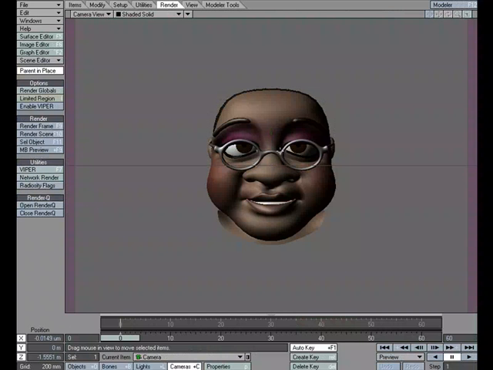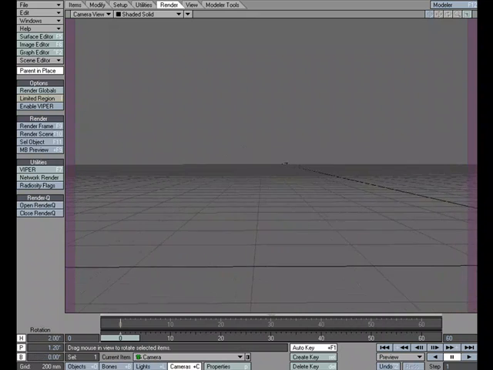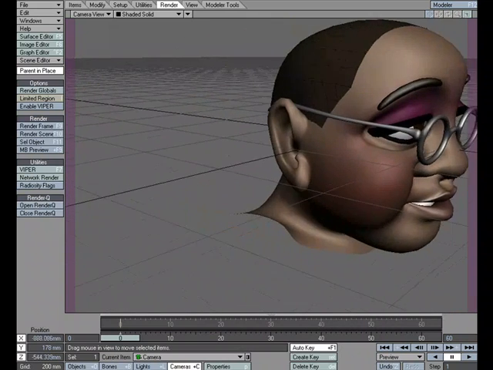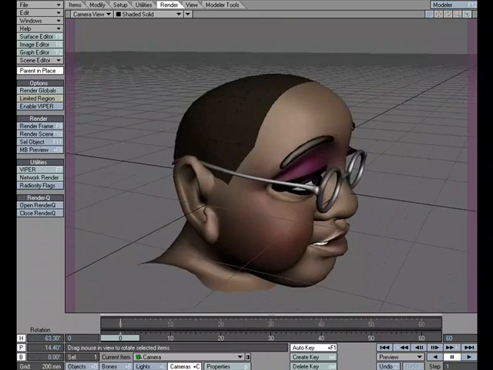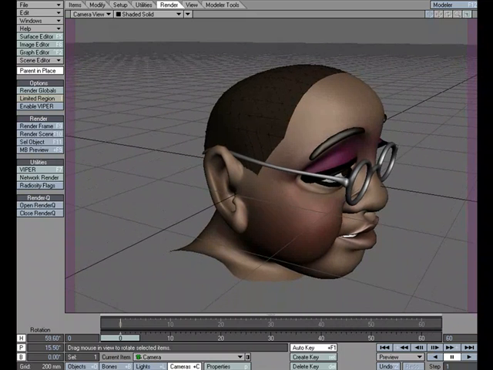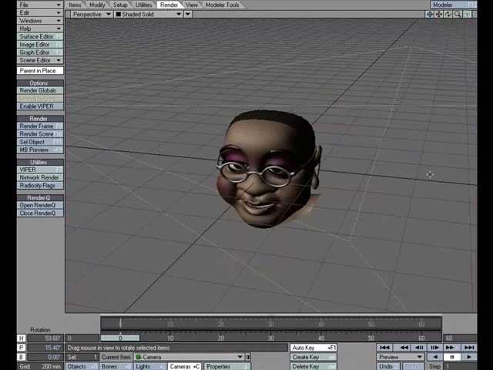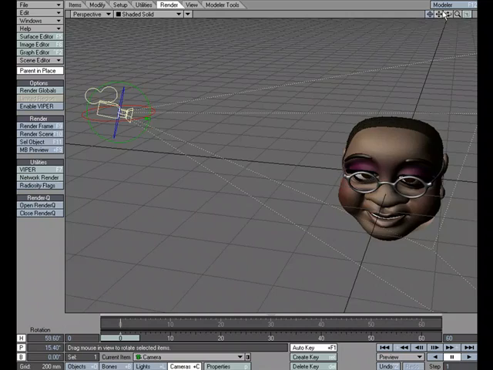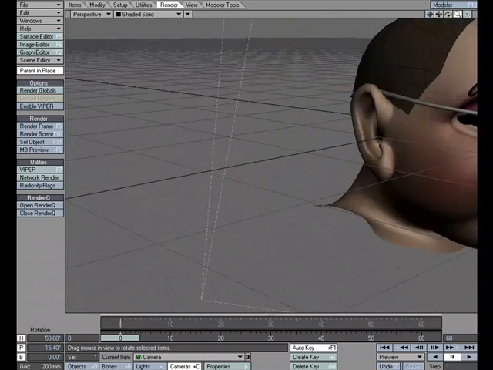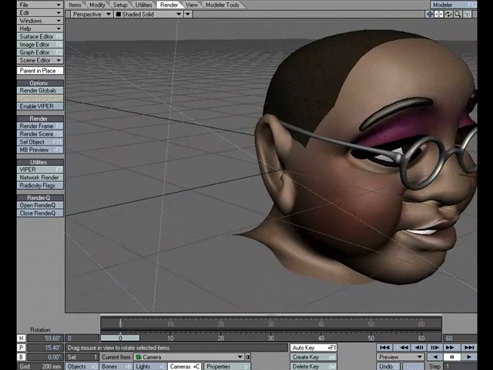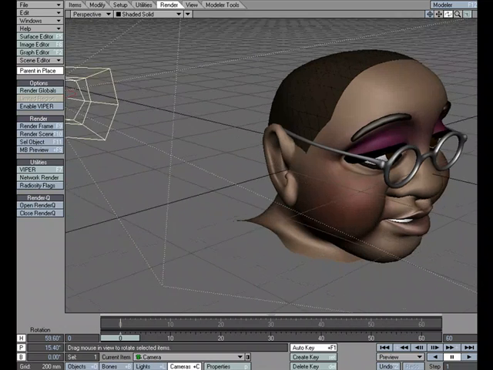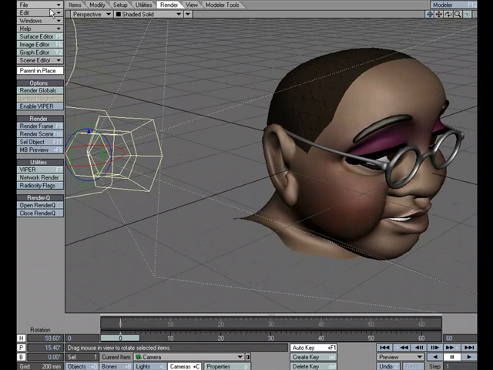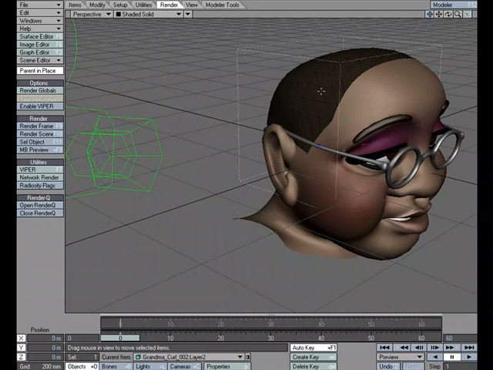Okay, so grab my camera, just kind of position. We'll get a good look at the head this way. Let's go to perspective view, and I'm just going to get it so that while we're working with the Fiber Effects panel, we can see kind of what's going on. Okay, so that'll give us a good view right there, and our panel can fit here. So let's go ahead and add the Fiber Effects.